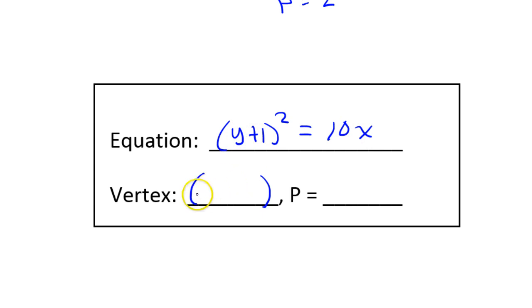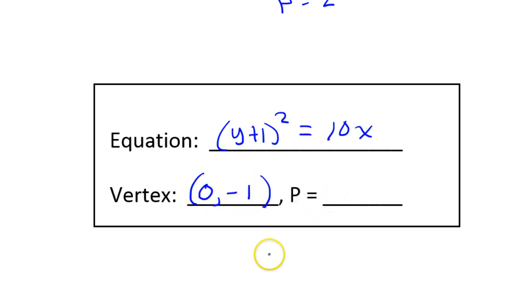I need to get the x coordinate from the x part of the equation. The x coordinate will be 0 because there's nothing being added or subtracted. For example, if this was x minus 3, then this would be a 3. But there is nothing added or subtracted, so that tells you that it's 0. The y value is going to come from here, the opposite of this. So 0, comma, negative 1.